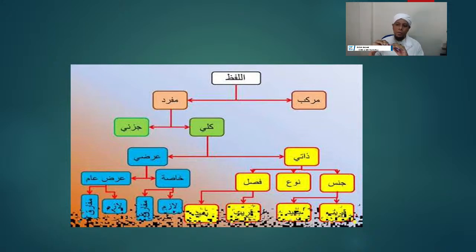This is very important in Mantiq, in the chapter of Tasawwur, and important in Aqidah also, when we speak about the principle of contingency of the universe. Because our ulama in Aqidah also speak about the meaning of al-jirm, zat, al-arad. So it is important for us to come to an understanding of these words.